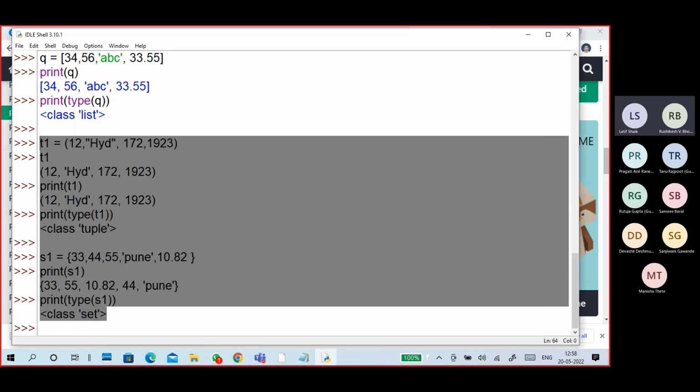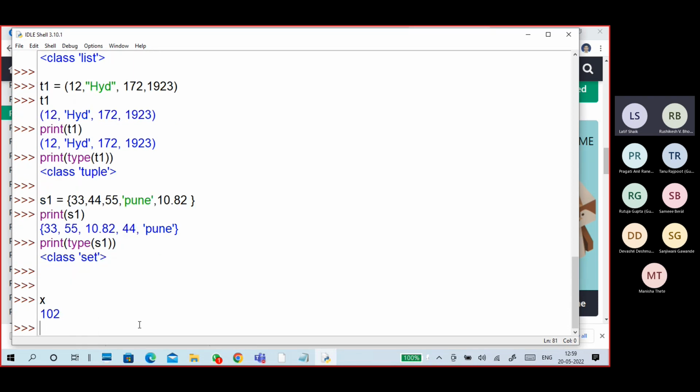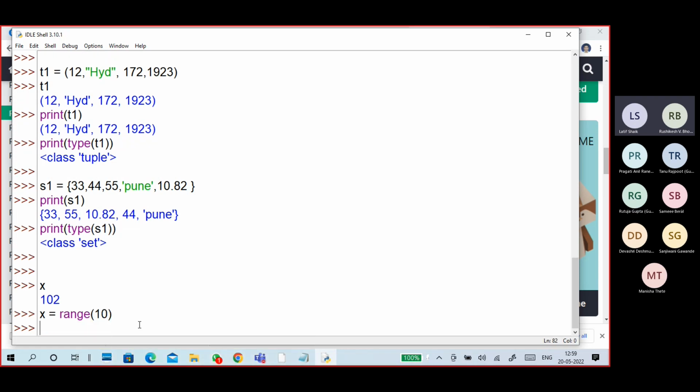So I will try random. We'll see random kind of stuff if possible. X has 1 or 2 values currently, but X is equal to random range. X value range is from, like, 10. This 10 means 0 to 10, 0 to 9.